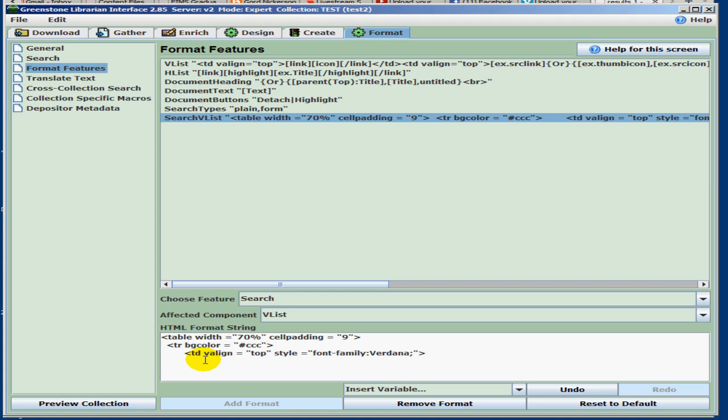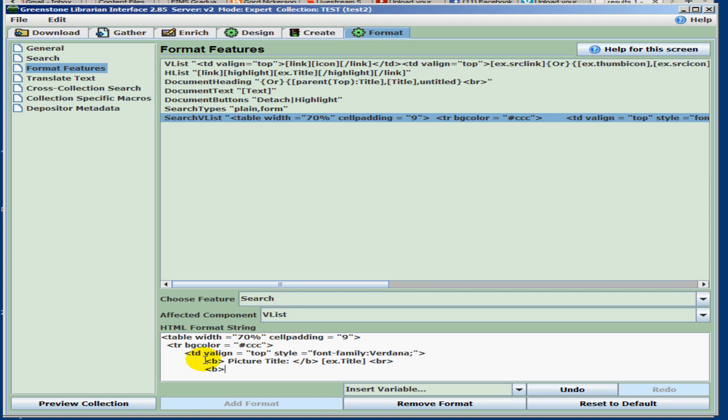Now, what information should we display? Let's put a bolded picture title, because maybe people want to know what the picture title is. And then the picture title is from EX title, right? It's title, and then let's put a blank line in. I'm spacing this stuff over, not for Greenstone, because HTML is going to ignore all this, but just to make it easier for me to spot mistakes.